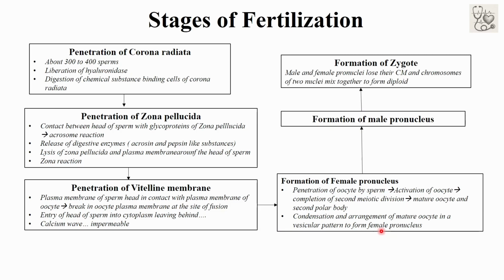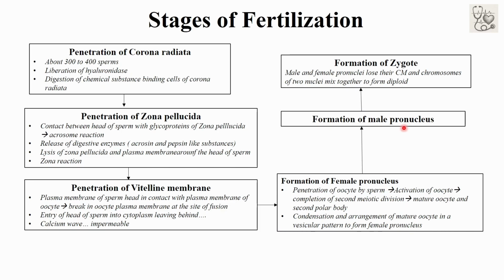Now the male pronucleus is also formed. The sperm moves forward to come in close contact with the female pronucleus. Its nucleus becomes swollen and forms the male pronucleus. Morphologically, the male and female pronuclei are indistinguishable. Each chromosome in the male and female pronuclei is made up of only one chromatid. The pronuclei grow and replicate their DNA, that is, change from haploid to diploid.